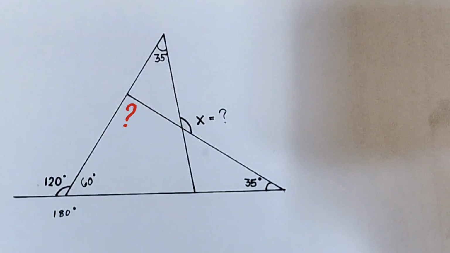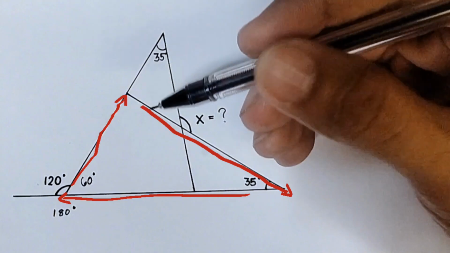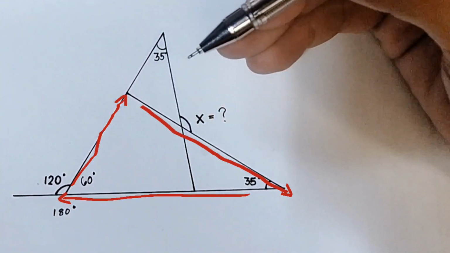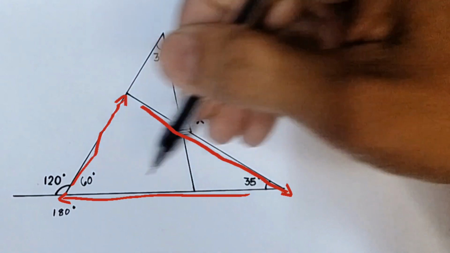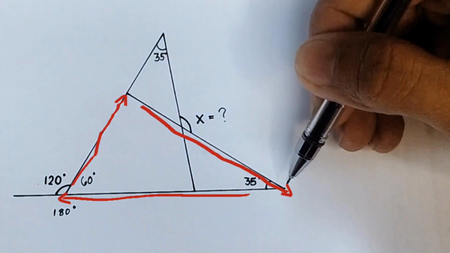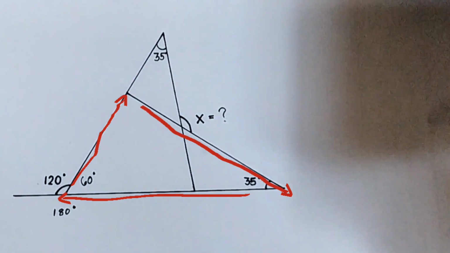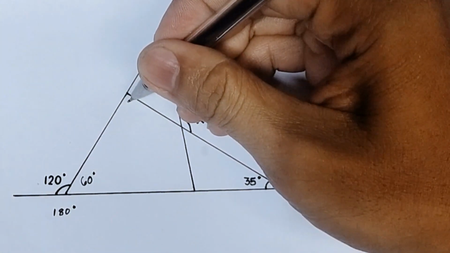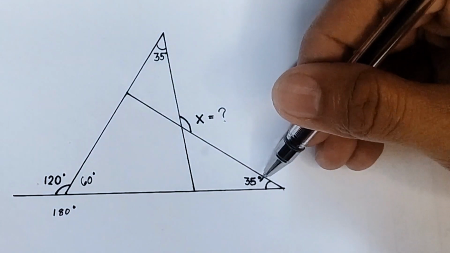Alright? You're gonna consider the sum of all the angles in a triangle. Remember that the sum of the three angles in a triangle is equal to 180 degrees. So it is easy for us to use the relationship of the angles in a triangle. Why? Because the two angles here have measurements already. So we only have one angle here that has no value. Now we have to find it. Alright? So what are you going to do? You have to add 60 plus 35.